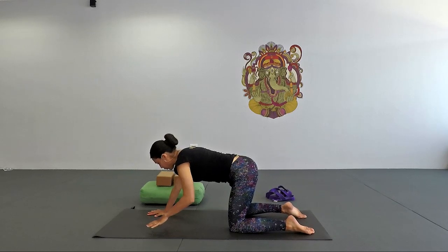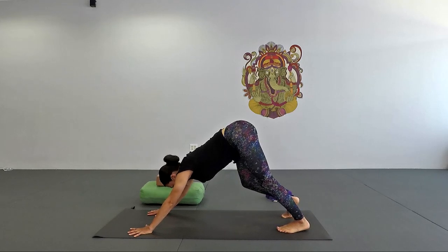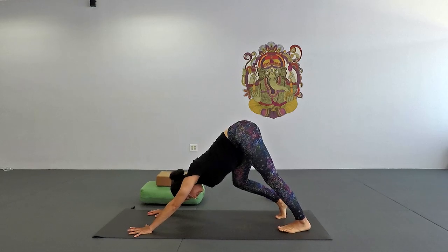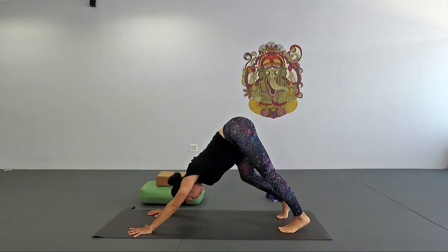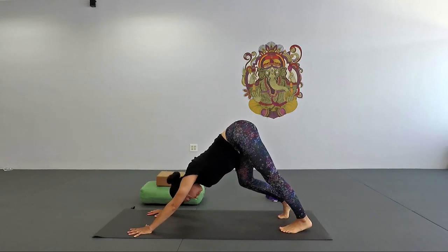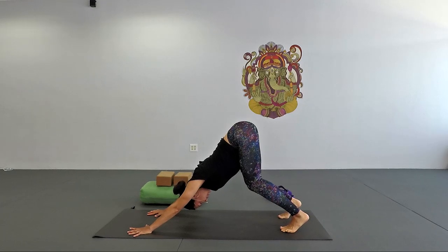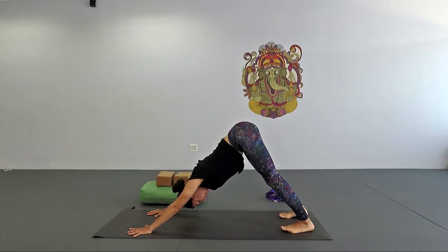Move your palms further forward, tuck your toes under, and slowly move yourself back into the down dog. With the first down dog, you can move one knee at a time, sending one heel at a time towards the floor. Moving hips from side to side, trying to free the shoulders, free the neck. And if you feel that it's too much pressure on your wrist or your shoulders, bend your knees as much as you need and stay here, releasing your head completely. Otherwise, try to push your heels towards the floor. Few breaths.